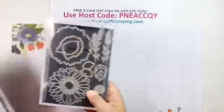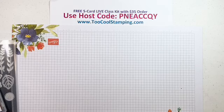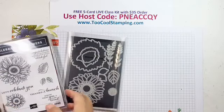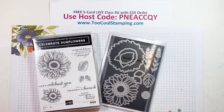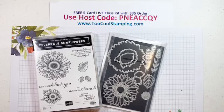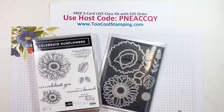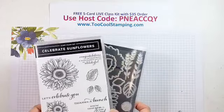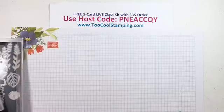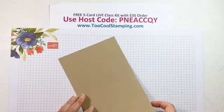Let's get started with our class. I also wanted to mention that the projects we're doing this week are part of my Stamp and Share event — a team event I do for all my team members, currently via Zoom. I put together a make-and-take kit every month for my team members for just $5 for the kit — typically four cards. Today's projects are an example of the kit you get when you are a team member for 2coolstamping. Our next event is coming up on Monday, so this is a sneak peek for my team members as well.